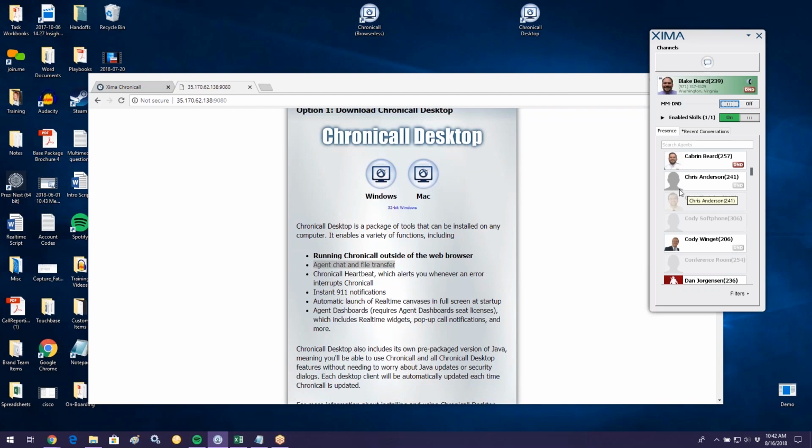With agent dashboards, this no longer is just the chat tool. It is still the chat tool, but it now becomes what we call the presence tool. The presence tool is called such because you can see me right now. This is me. You can see what I am currently doing. You can see this green color in the background. That represents a talking event. I will show you how I know that a little bit later.